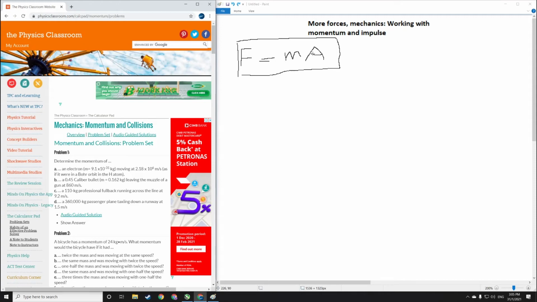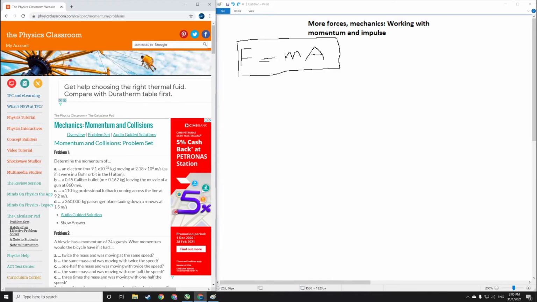Okay, everyone, let's talk more mechanics. So today we're going to talk about momentum and impulse. Alright, and if you just watched our previous video, surely you remember that last time we talked about forces. And we came up with basically 4 or 5 different things. Obviously, the first three are Newton's 3 laws of motion, which are inertia, F equals ma, as well as net forces.